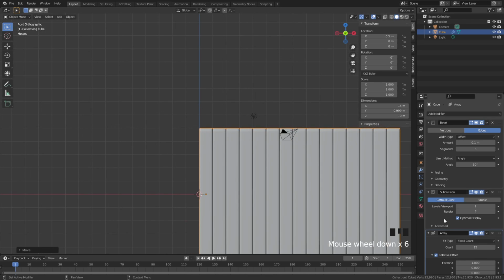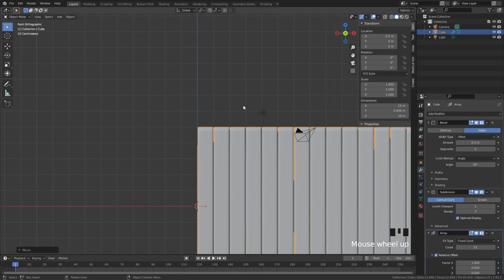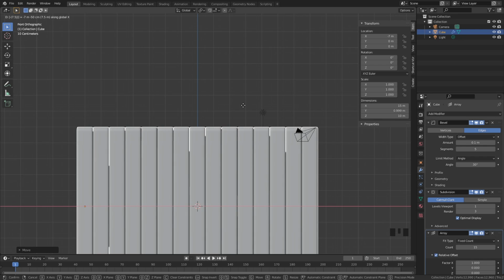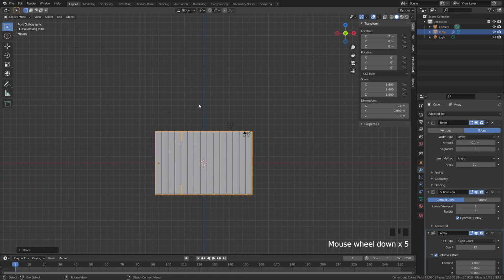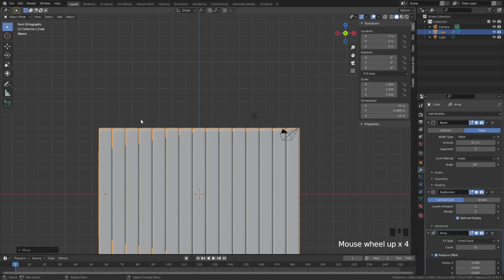Now we're going to move it back. So there are 15. So we need to do G for moving, X because it's the X-axis, minus because I'm not going to move in the plus but in the minus direction, and then 7.5, right? Awesome. So now we have 1, 2, 3, 4, 5, 6, 7 on this side, and then half was here, and 1, 2, 3, 4, 5, 6, 7 on this side. That means that we're nice in the middle.